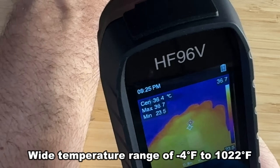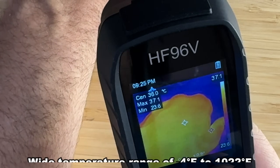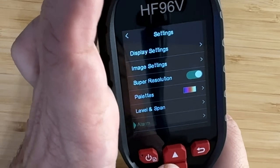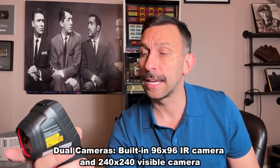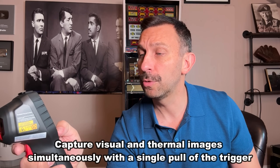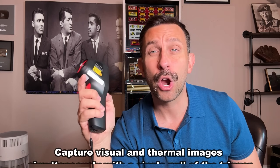This thing is truly fantastic. It's very easy to adjust the temperature on it to where you pick up different colors. You can change the colors so that black is hot or red is hot. It has a fusion mode — you can adjust the distance and the display settings. You can click a button and save an image to come back to it. It has super resolution mode, a bunch of different color palettes, and an alarm if a temperature is too high or too low.